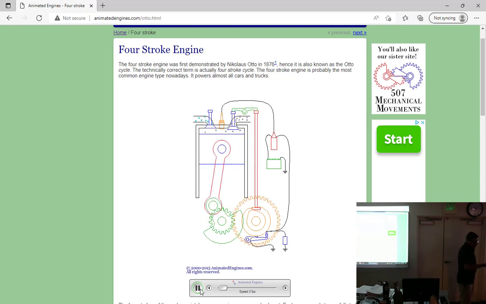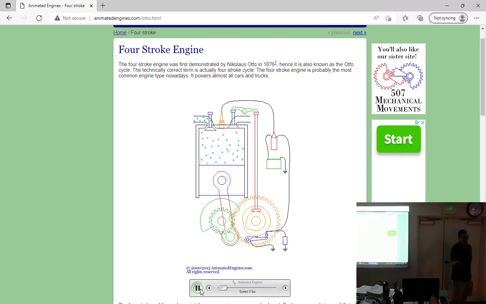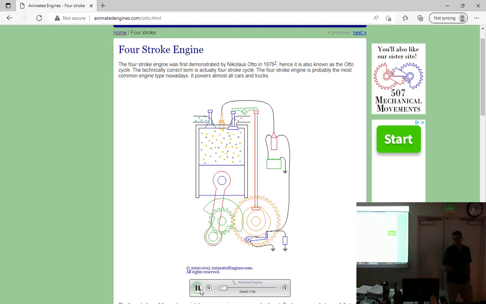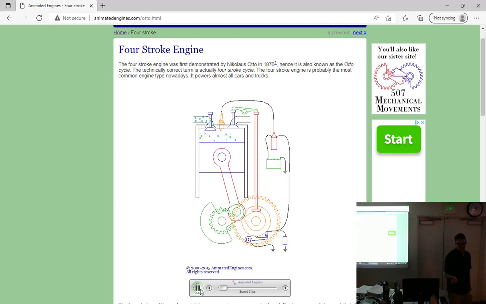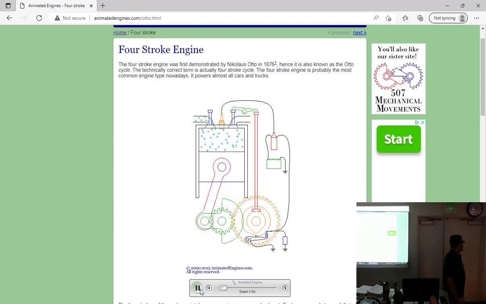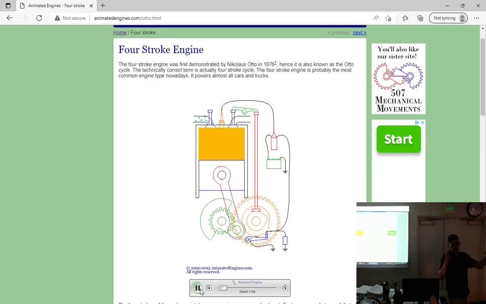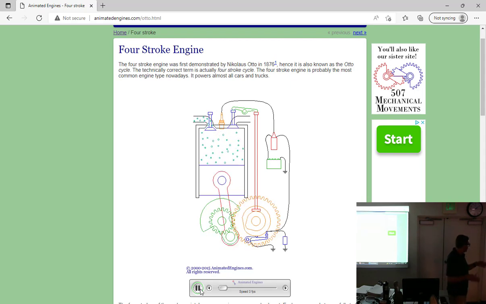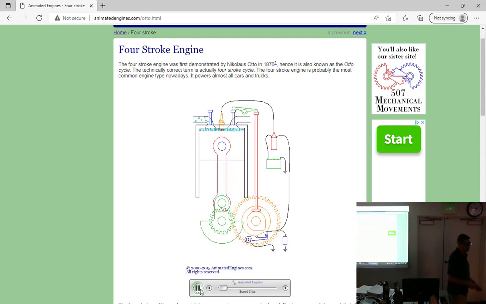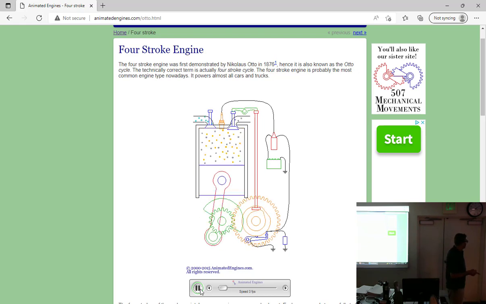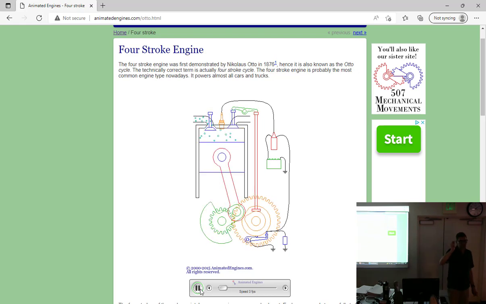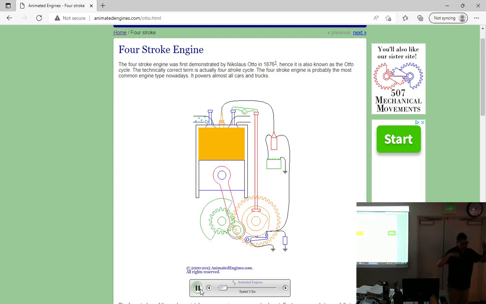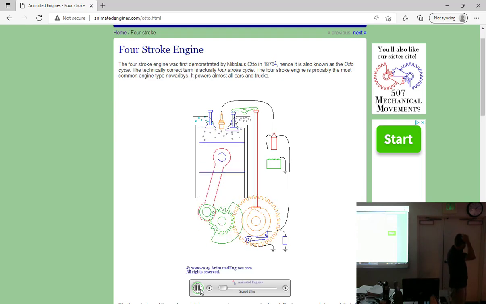And in a normal camshaft, I shouldn't say normal, like an aircraft camshaft, or older anything that doesn't have an overhead cam. Most camshafts are about as long as the engine is, and they're going to have lobes for every single valve on there. So that camshaft has to know: when do I open the intake? When do I close the intake? When do I open the exhaust? When do I close the exhaust? So it's thinking about this all the time, and you've got to have that timing just right.